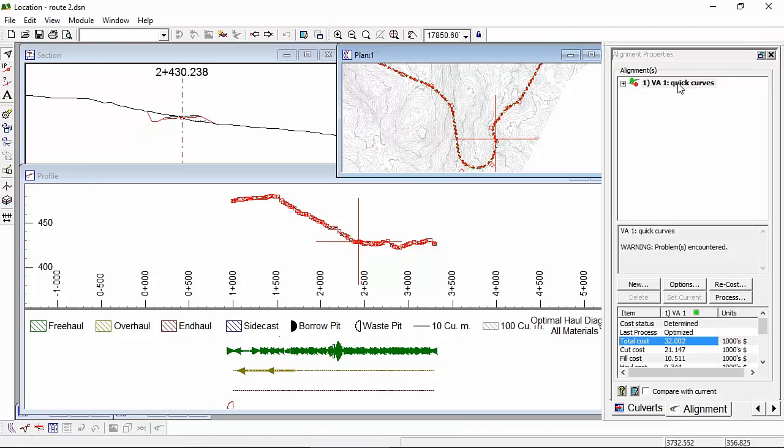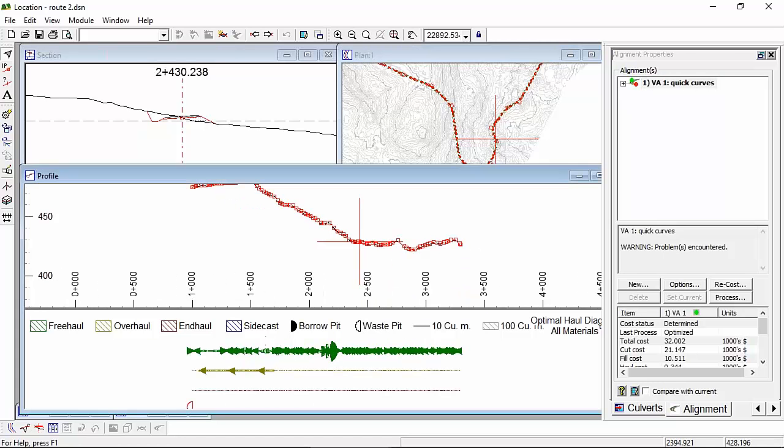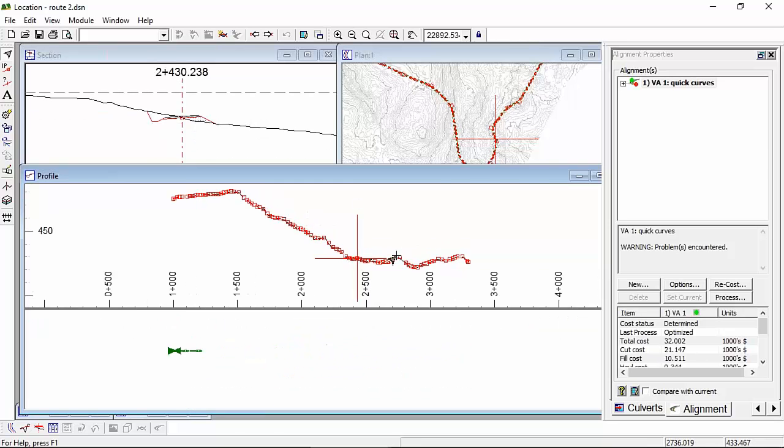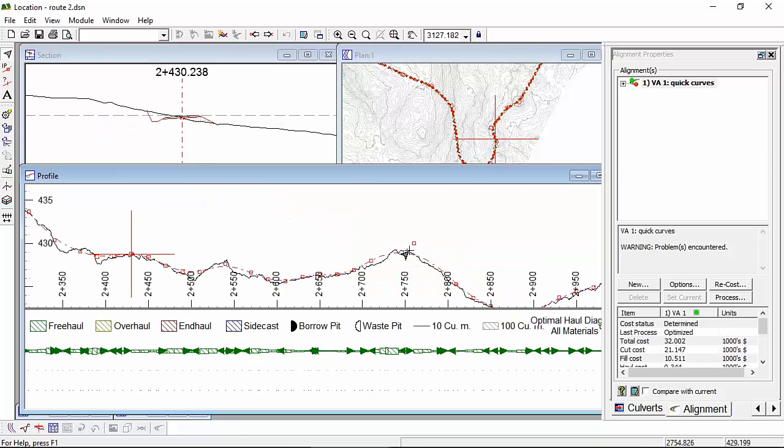So final design, one thing, first of all, you can now create multiple vertical alignments. And if you have an optimized alignment, nothing stops you from tweaking it manually. I haven't done any vertical alignment here because I haven't had to, but there's no reason I can't just go in here and start aligning this. Actually, there is. If I try to edit this point, I get basically no movement because there's curves in the way. So to modify a quick curves alignment, you pretty much have to delete the curves.